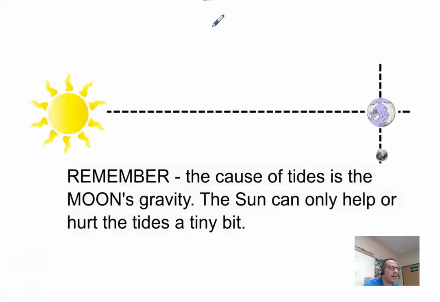Now let's take a look at the opposite situation. Instead of the moon being in a straight line with the sun and the earth. Now it's going to be at right angles. On either side of the earth this way. So we're going to have high tides right here and right here. Because remember, the cause of the tides is the moon's gravity.